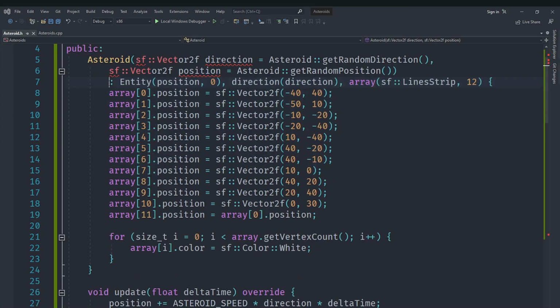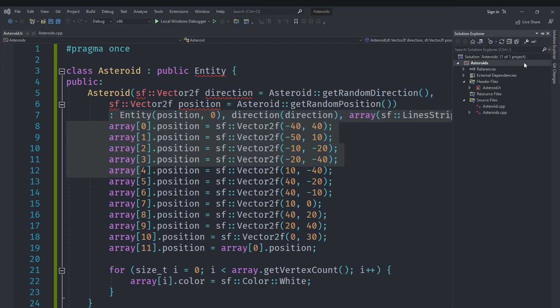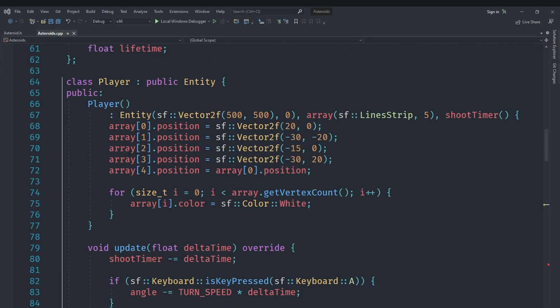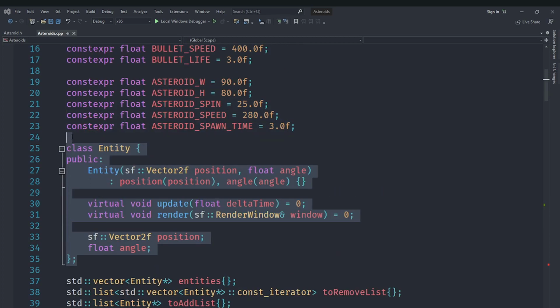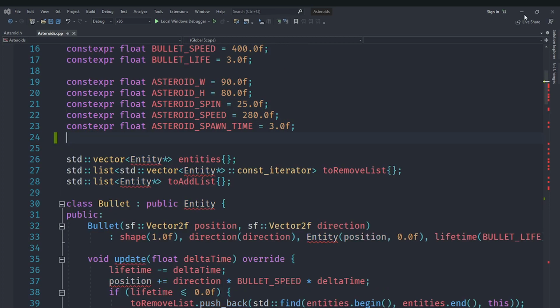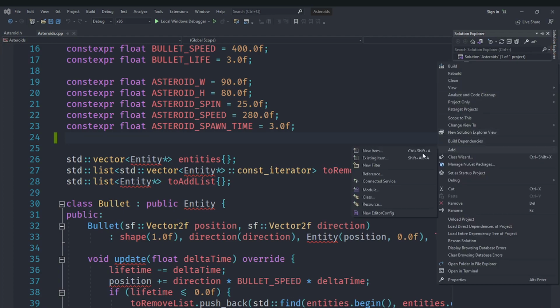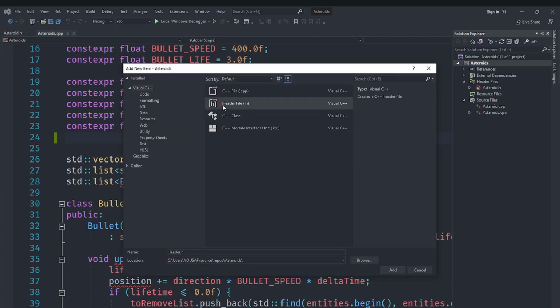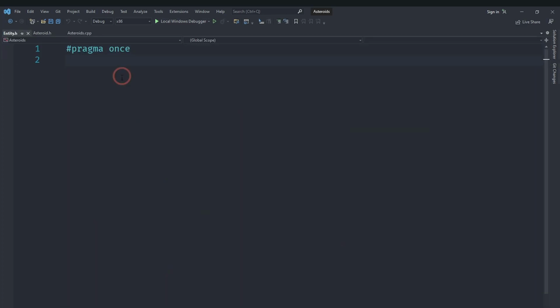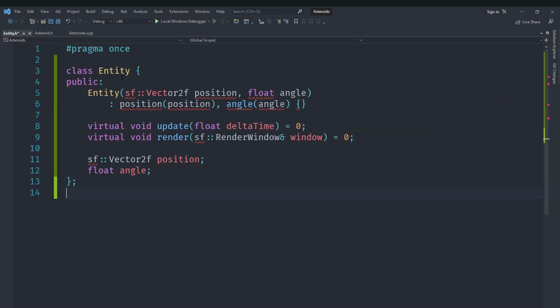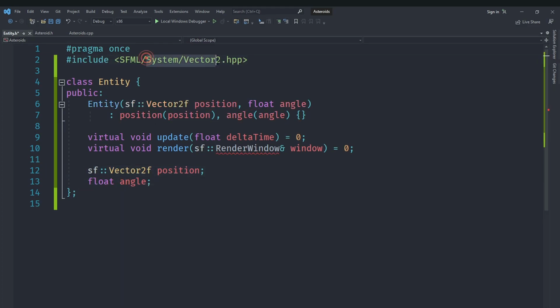So first of all, let's create another class called Entity, because we want to be able to access the entity parent class from the asteroid class. For that we'll separate that into a file as well. We only need a header file for entity, so we'll right click, add a new item, choose the header file and name it entity. We'll create an entity.h here and paste this, and you can see it's giving us a bunch of errors. Let's just include SFML slash Graphics.hpp, and that will include everything that we need. Alright, so that's pretty cool.